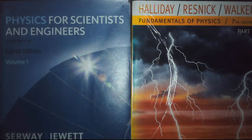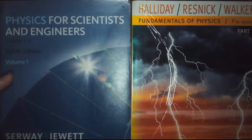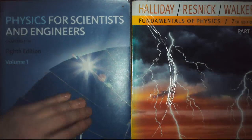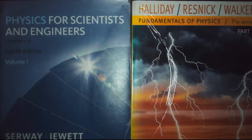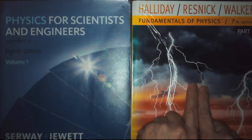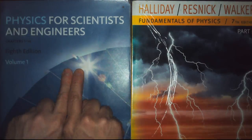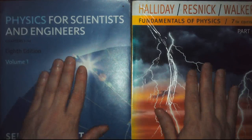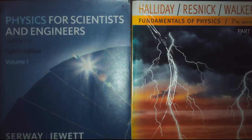The idea here is that these two books are almost identical. Same thing with University Physics. And they're almost identical because when your textbook committee moves from Serway to Halliday and Resnick or back, it is almost effortless. You might have to choose a few new problems, or reorganize the syllabus marginally, but it's the same material in the same order with similar questions. Sometimes the questions are exactly the same. Sometimes they're marginally different, probably just to avoid lawsuits, but they're the same problem with a tiny difference in dressing.